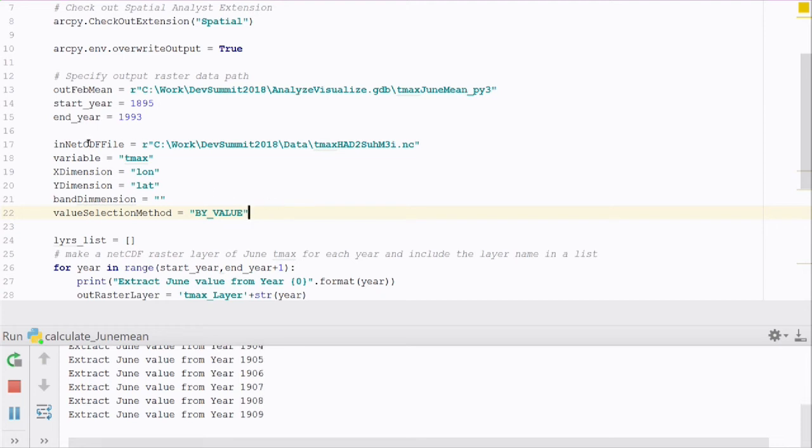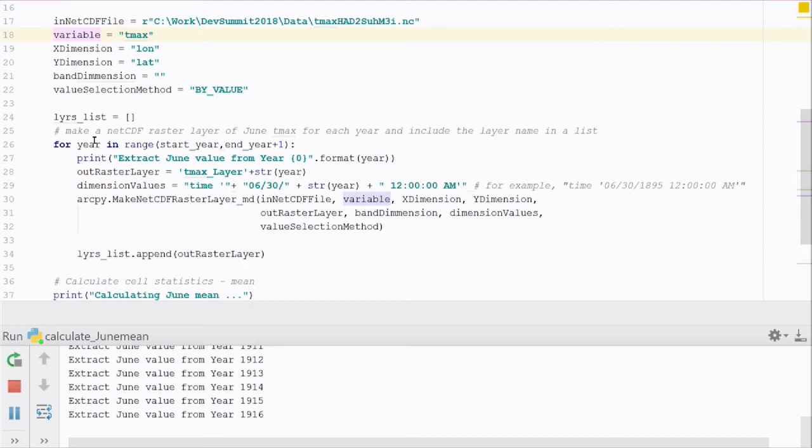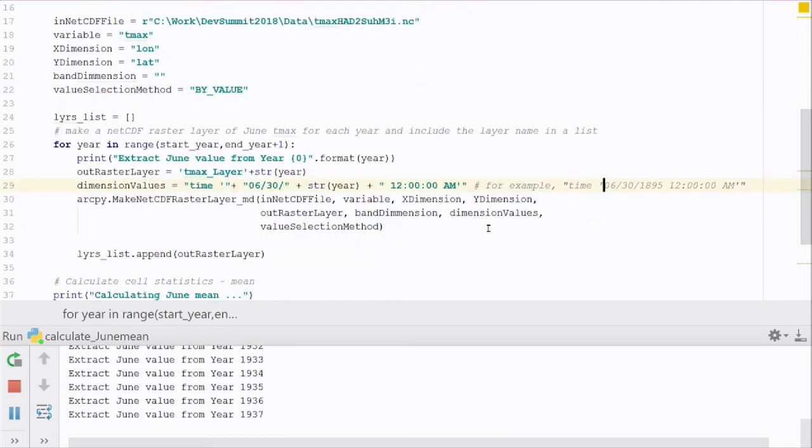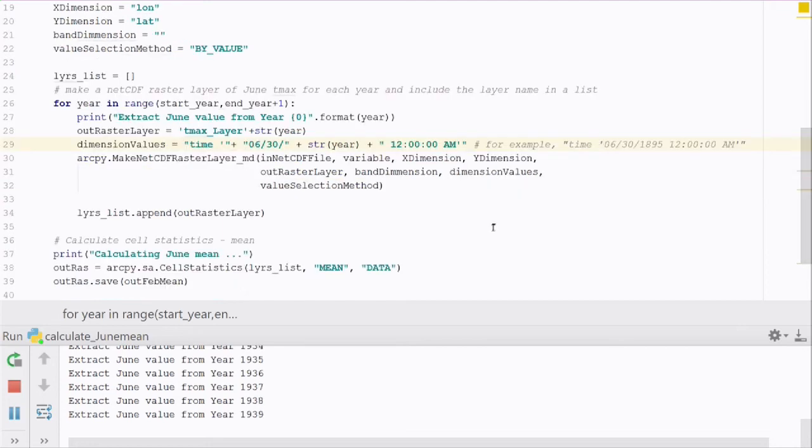You just modify the input netCDF file path and the variables you are interested in. And here you have a loop throughout all the years from 1895 to 1993. So for each of the year, you make a netCDF raster layer. And by specifying the dimension values for time, you are making the netCDF raster layer for that particular month and particular year.